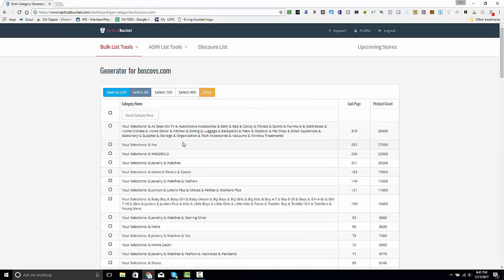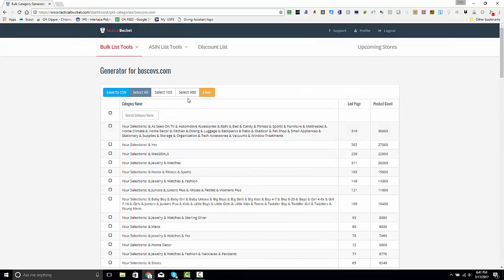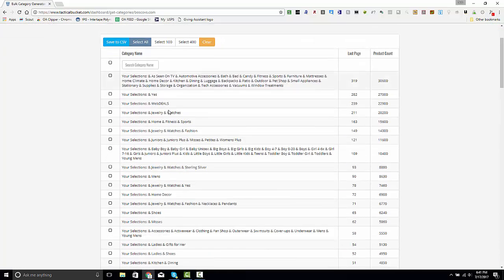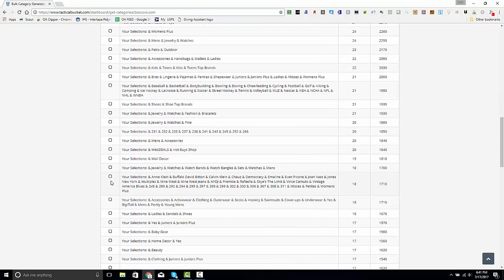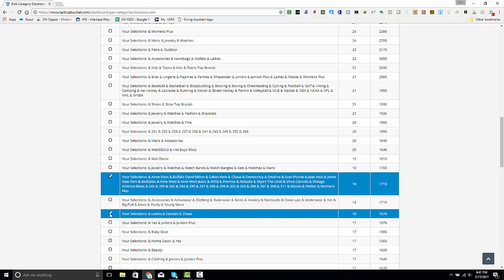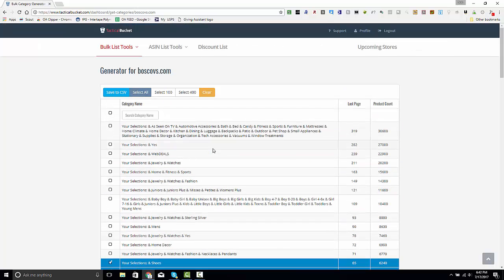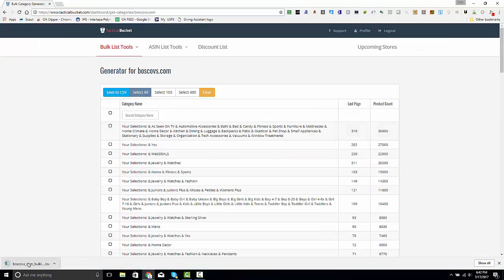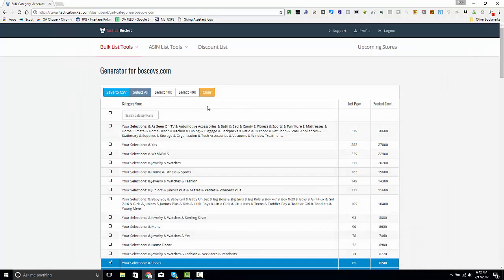So basically this will show you all the available categories, and you can either select the top 400, select the top 100, or go through and actually pick the different categories that you want, and then you can generate a CSV file from that. So basically, you'll just save to CSV, and it'll give you your CSV file to plug into Tactical Arbitrage. It'll have all the information it needs. This will upload right into your TA account.